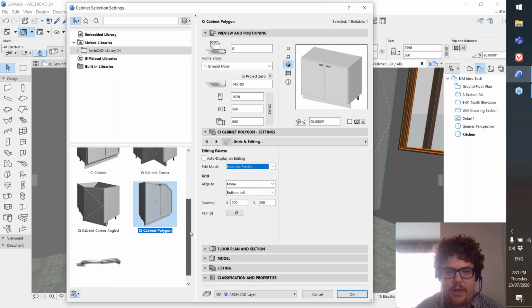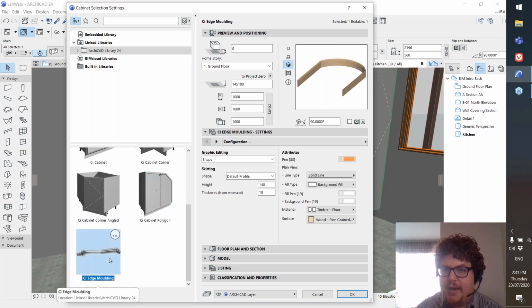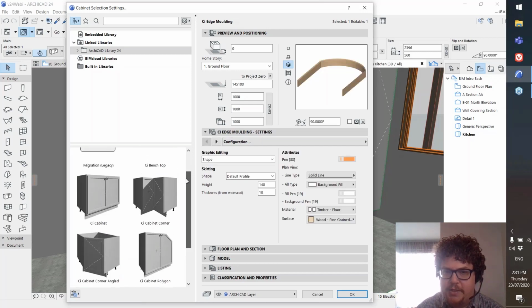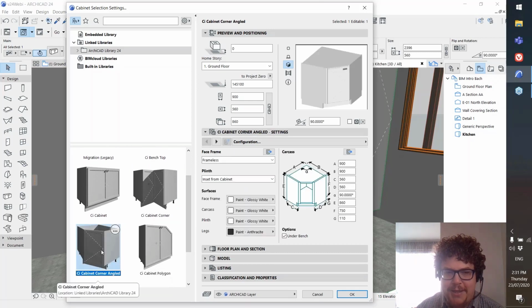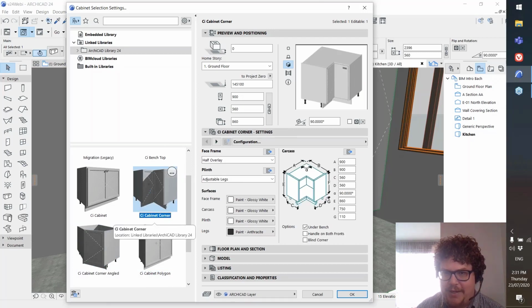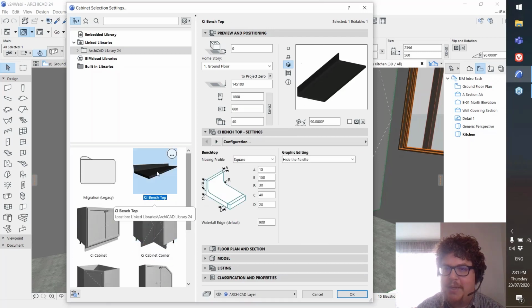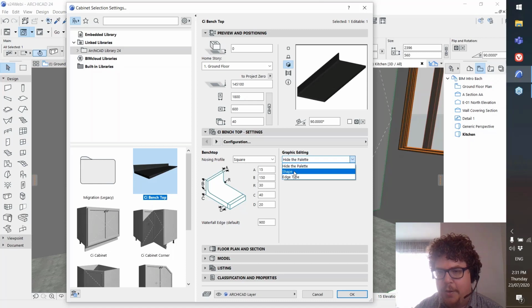While we're in here, the other objects that we have available is an edge molding object that'll let you create just standalone edge molding, a corner and good cabinet, and an interior corner cabinet, and also a bench top object so that you can put bench tops on top of your cabinets once you're done as well. That has a similar graphic editing mode so that you can make it the shape and size that you need it to be, and then modify the types of edges that you want on that, and that'll let you make a finished looking countertop that covers your whole area that you need to.